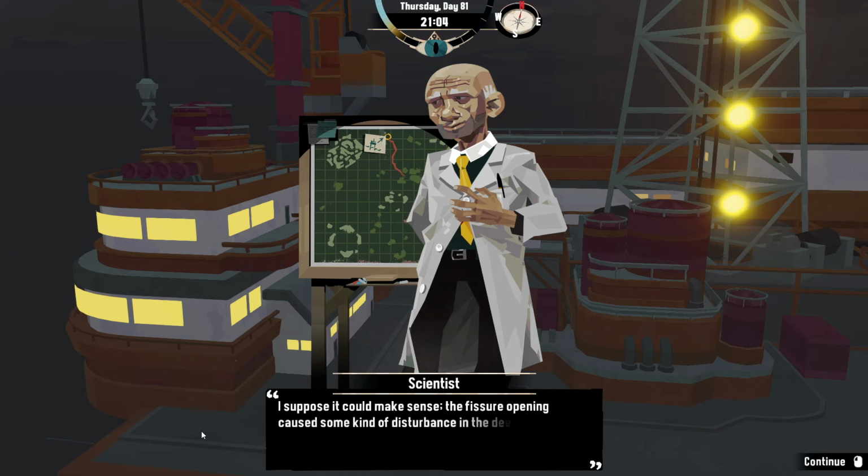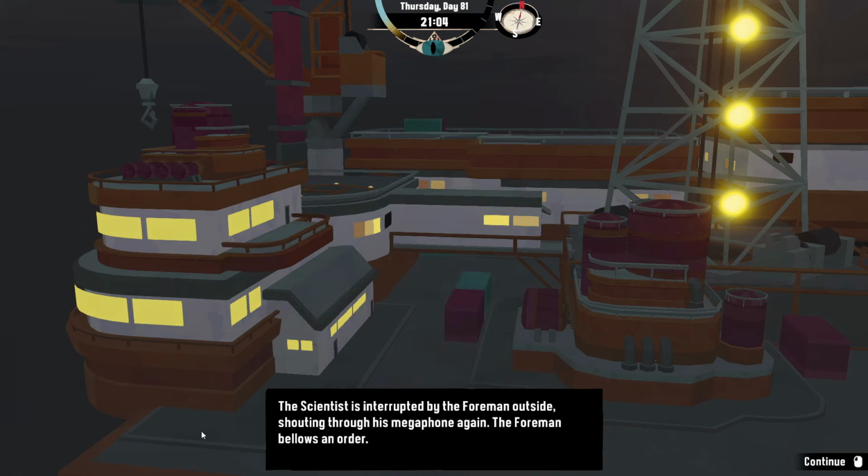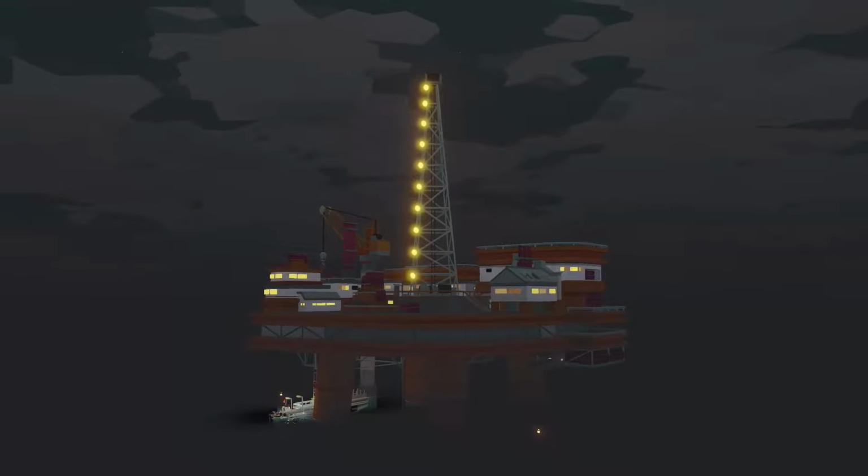I suppose it could make sense. The fissure opening caused some kind of disturbance in the deep, possibly spooking some of these fish up the water column. I'll run some tests on these. A scientist is interrupted by the foreman outside, shouting through the megaphone again. The foreman bellows an order. Engage reverse gear! Get that drill out of there! Uh-oh. Something bad.